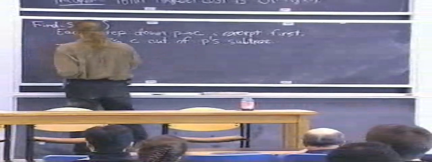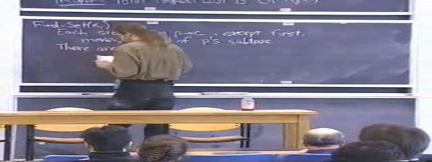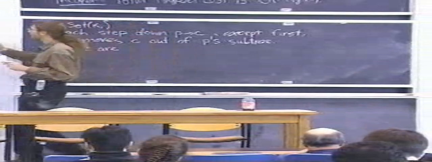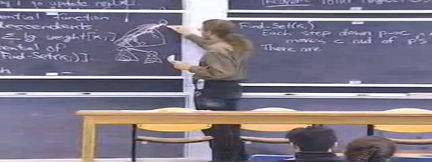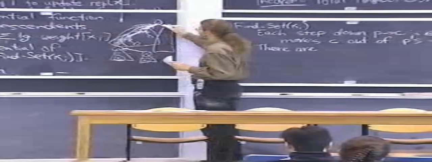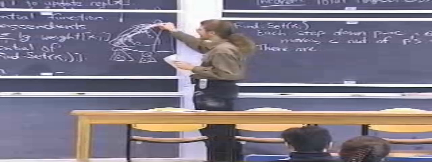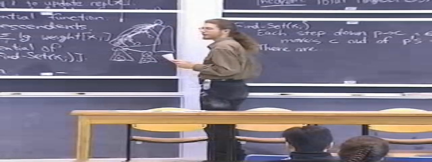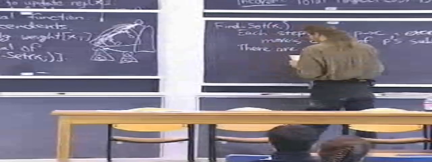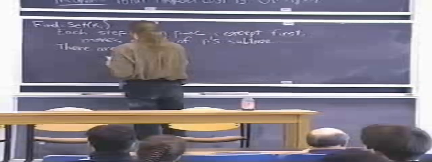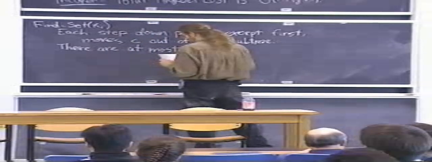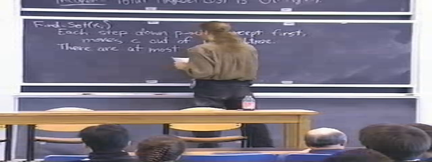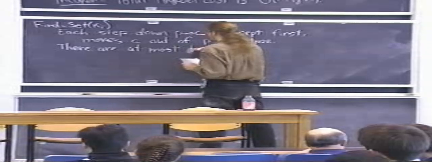So in particular, and this is the key observation, if I have a really heavy tree in the direction I didn't go, well, then I'm making progress. If I go to the smaller half, I've reduced the size of the tree in half, okay, that I care about. So that's at most logarithmic. So this is sort of two cases. And I claim that one case can't happen very, very many times.